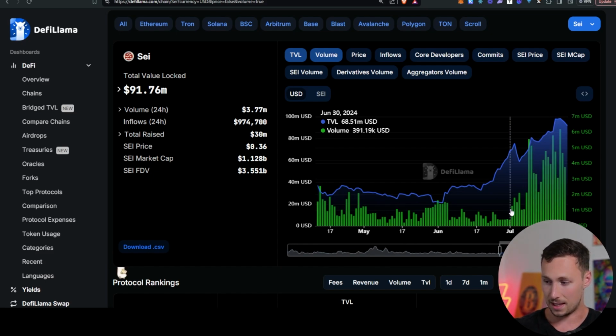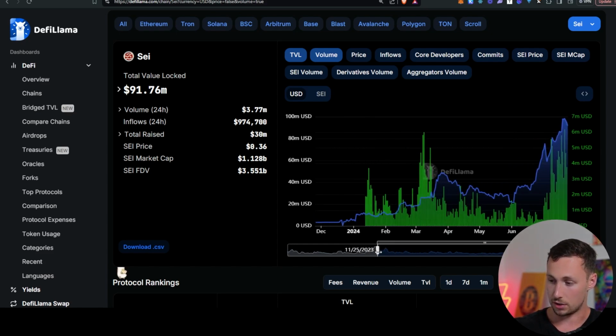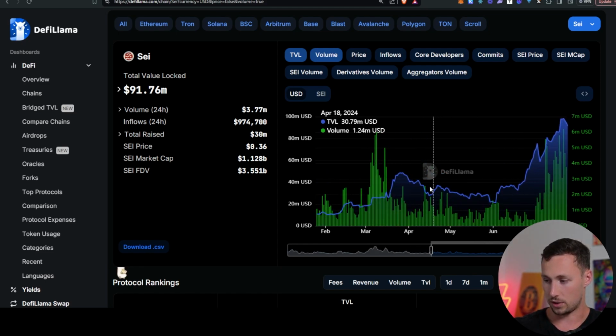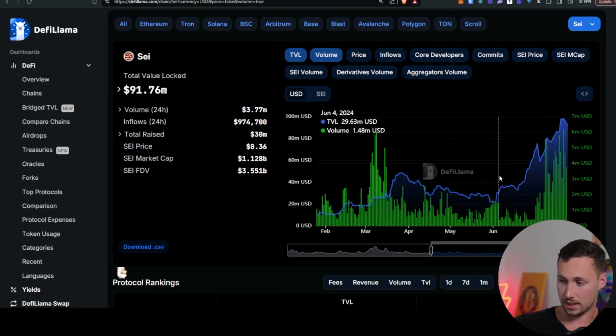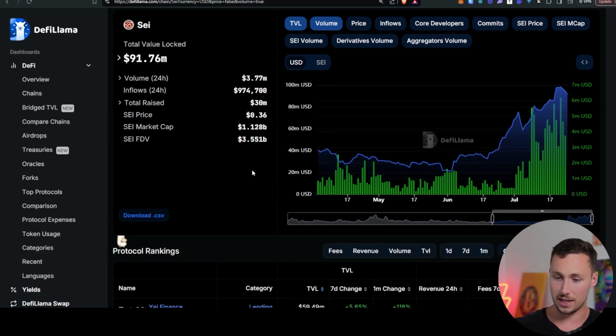And we can see that this really started to take off at the start of July. So a bit after TVL had already started to move. And we can see that it was also high back in March, but then cooled off. However, this run up, unlike the previous one, it's been accompanied by an increase in total value locked. And you can think of eventually how this would translate into a more valuable network token. It means that the network itself is more valuable because you have more activity happening there. You have more money deposited into protocols.